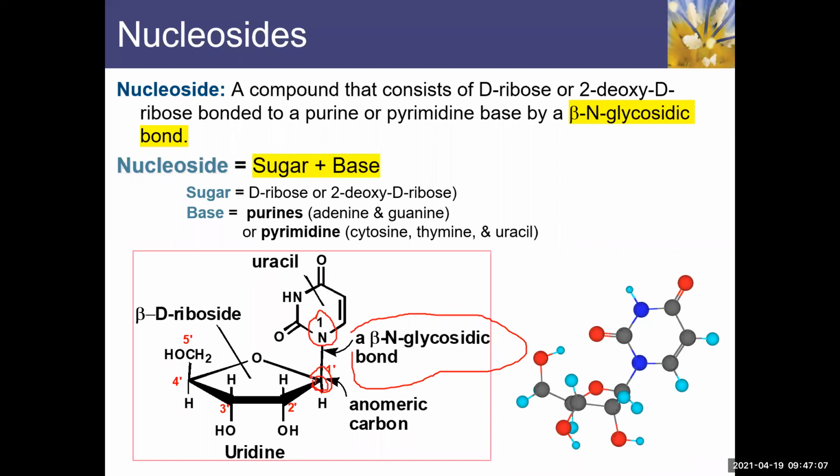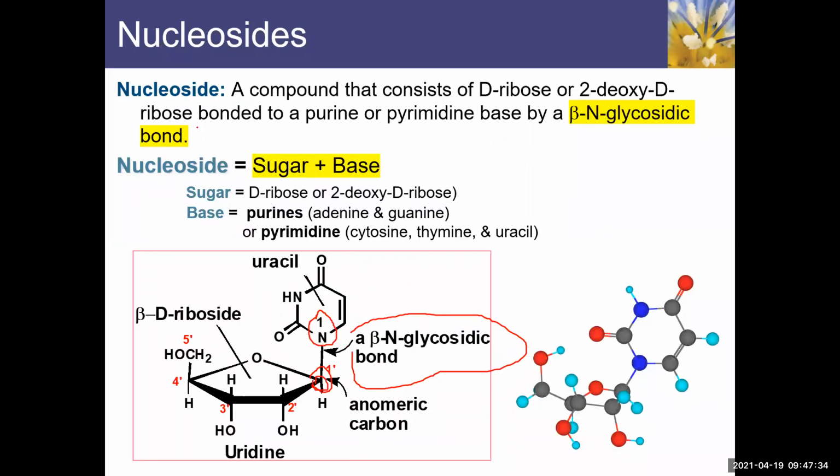Can anyone tell me about the purines? How are purines connected? Which nitrogen connects the purines? N9, absolutely. This is an important point to note down here. N1 of pyrimidine connects with the C1' of the sugar, but it is the N9 with the purine. So that you have to remember.